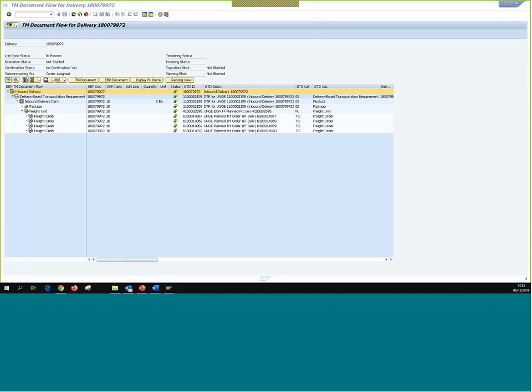Okay, well, the truth is, the only difference between DAP and FCA is that for DAP, you would do absolutely nothing. You would do the packing eventually, but you don't have to do anything in TM as it's already automatically planned. If you went to the TM Status tab, like I did now, you would already see freight orders planned, and they would all be vendor delivered. So since this is a DAP scenario, you wouldn't have to do anything at all as a TM planner.